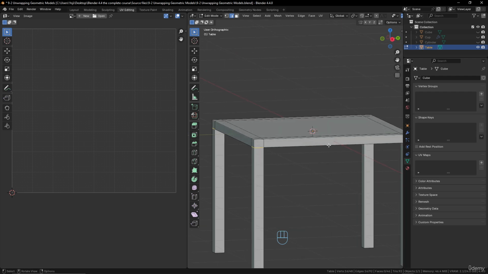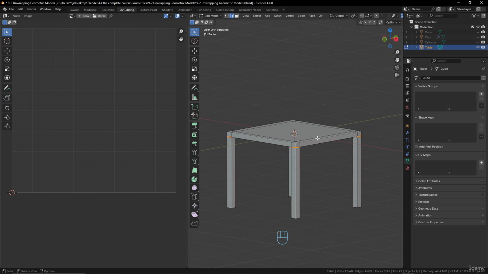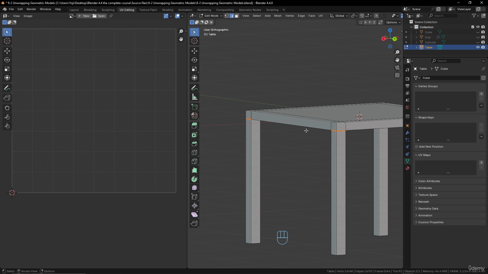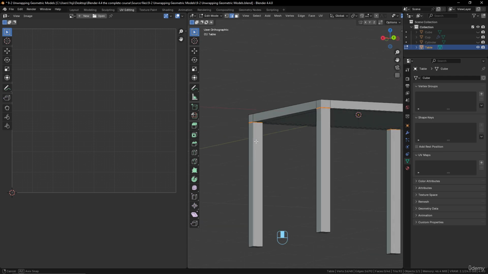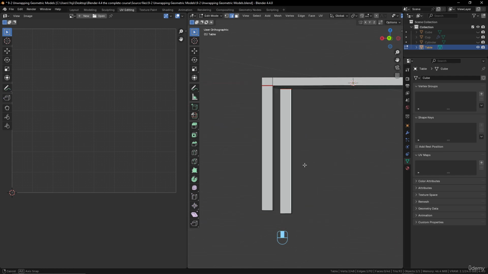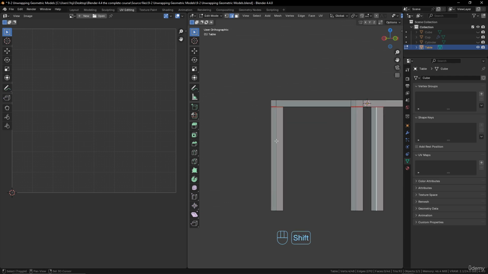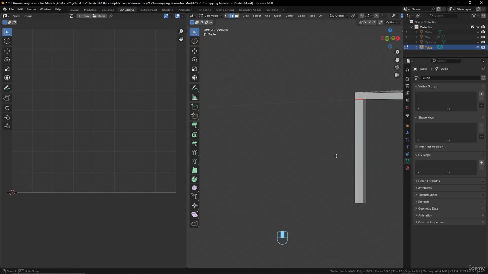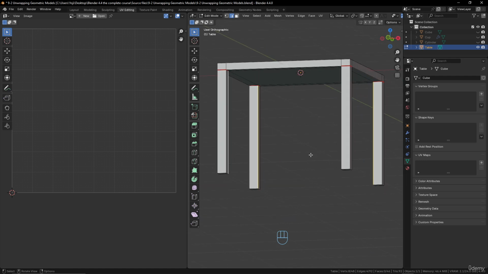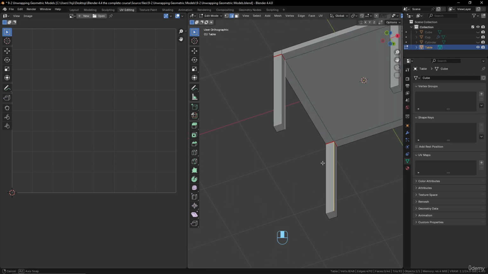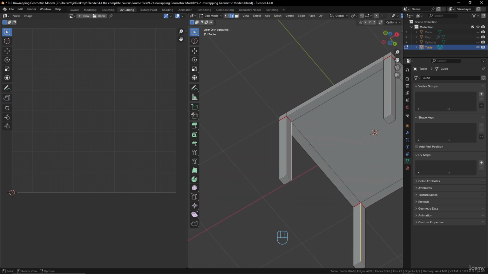Now I make Control E mark seam, or U mark seam, or right click mark seam. It works as well. And now I would like to treat all these foots like a cube. So it's simple. If I treat it like a cube, I will just select the seams here. So as it will be cut, and sometimes it can show a bad transition into some textures, the best is to cut the seams where the viewer will see, where it will be less visible, let's say.